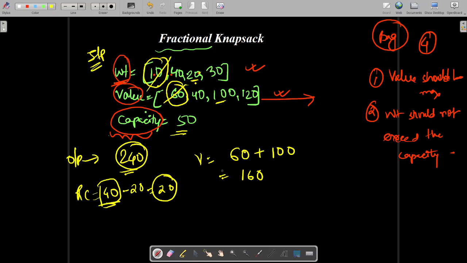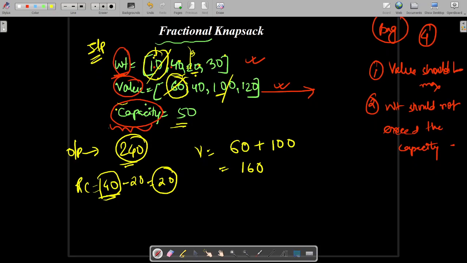Now you have to think smart over here. The first and second items are completed. We are left with weight 40 and value 40, and weight 30 and value 120. If I plan to take the whole object of 40 and add its value to 160, it would give me 200, which is less than the required maximum profit.